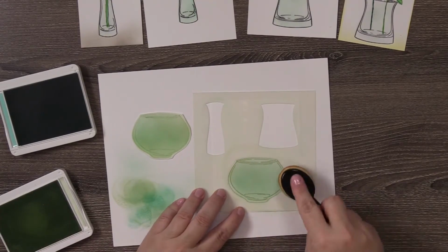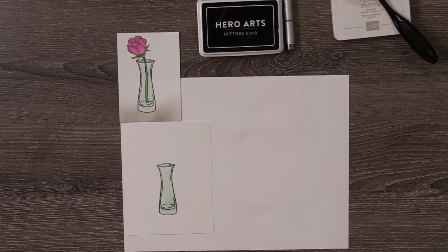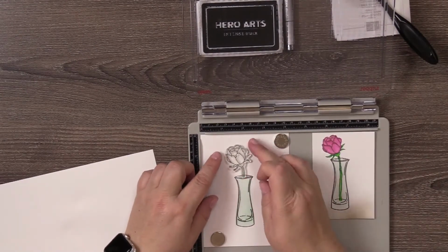If you haven't used these brushes for ink blending, oh my gosh, they are what the name describes, which is a life changer. I'll link those below too, so you can check them out if you don't have them.